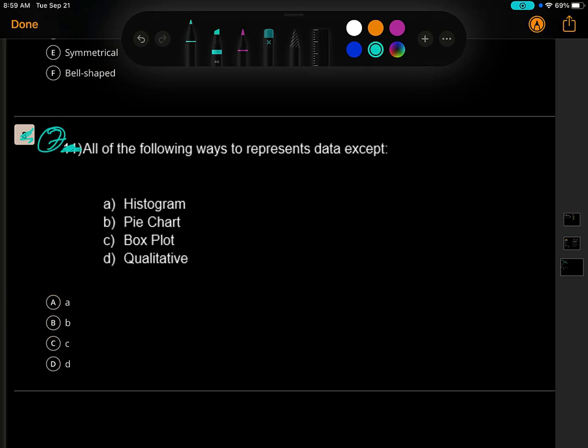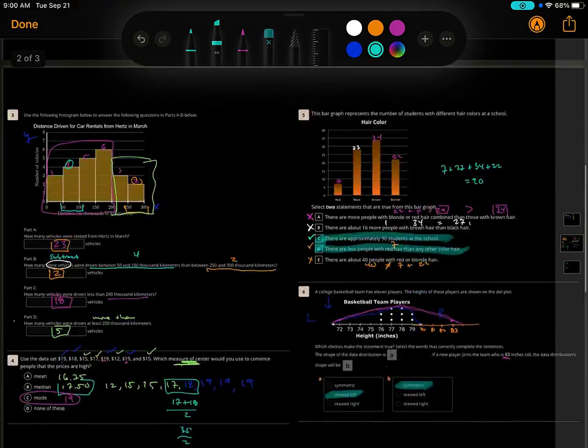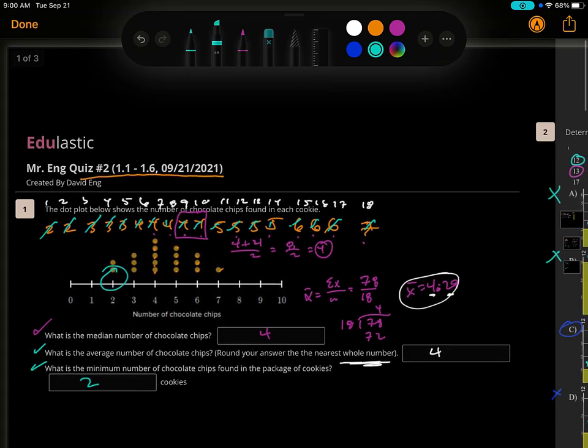All of the following are ways to represent data. So histograms, quantitative data, because you get numbers, right? How many text messages you sent last night. Pie chart is categorical data. Box plot, which you have not learned, which I'll be throwing out since we didn't learn that. So that'll also be quantitative. And then, well, this is not a way to show data, so the answer would be D, but I'm throwing that question out. So you just have the 6 questions there. This is quiz number 2. We'll see you guys later.